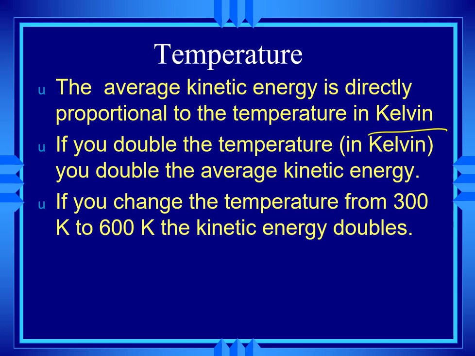We can't do it in Celsius because Kelvin starts at 0. Notice my Kelvin temperatures don't have degree signs. I didn't forget them. It doesn't get them, because a degree sign means somebody picked 0. That's why it looks like a 0. That's what a degree sign means, is somebody picked where 0 was. When you lay down a compass to measure an angle, you're picking where 0 is at. That's why it's a degree sign.